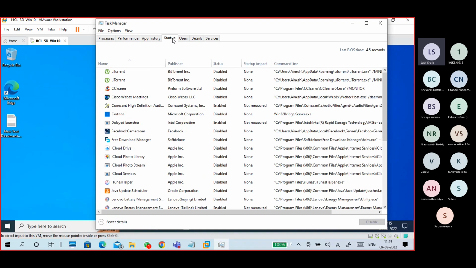Sometimes what you can do is sign out and sign in. At least, if you don't want to restart, try to sign out and sign in, and some applications will be killed automatically. Otherwise, restart once, so stopped applications will be stopped again. Restart at night when you are not using the system.